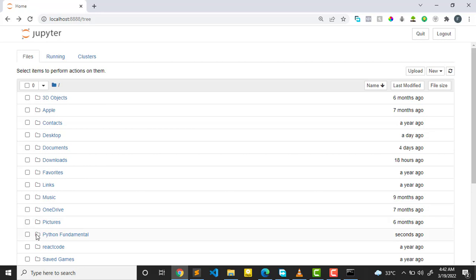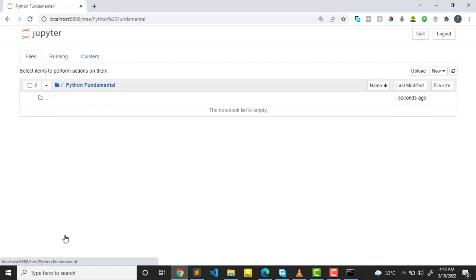From this Python Fundamental folder, I want to write so many codes. So let me now double click on the folder. I'm in the environment now. It's very, very important for you to understand this concept. This is what we are going to be using to structure your projects when you start really working on your data. You have to ensure that you have a folder with all those chunks of data that you want to analyze.